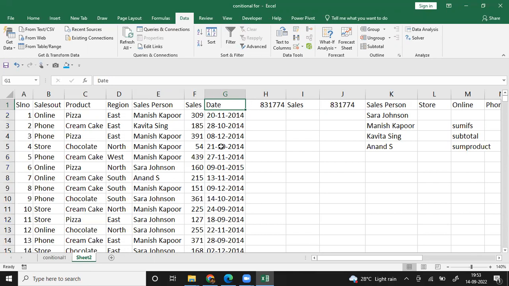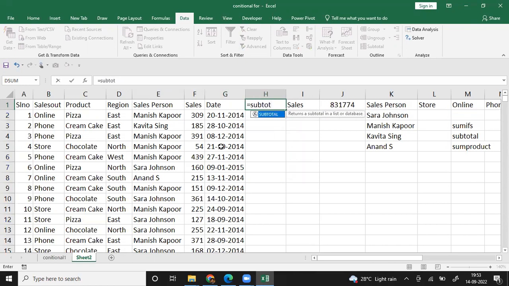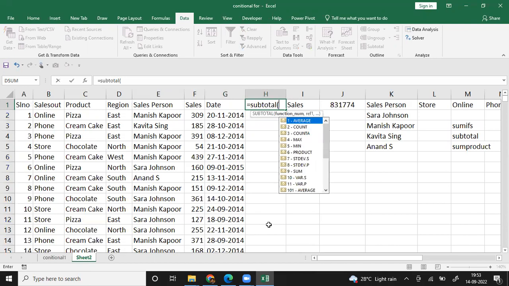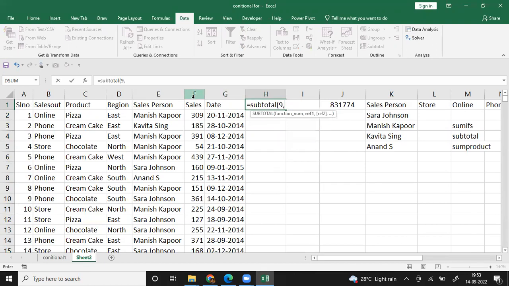I should go for subtotal. The same thing I'm going to apply now: equals SUBTOTAL, bracket. I wanted summation in this, no doubt in that, so I'll choose 9, comma, and do the summation of this.